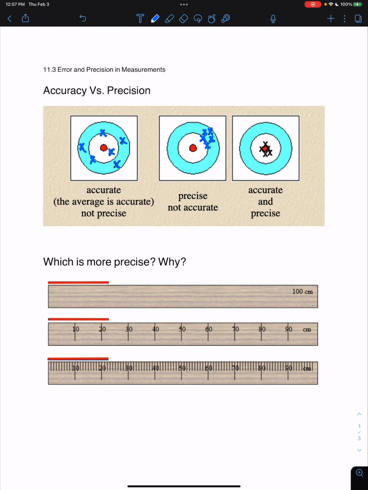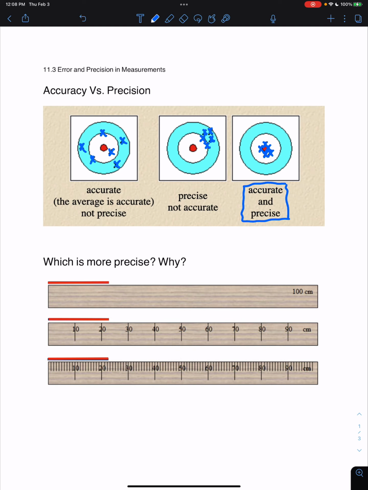We could measure the same thing over and over again, but it's not actually measuring what we think it's going to measure. In contrast, we could have something that is both accurate, measuring what we think it's going to measure, and very precise, measuring the same amount over and over again. And this is our goal: accurate and precise. Let's say with our weight, we want it to measure the accurate weight, and we want it to be precise, measuring the same thing over and over and over again.